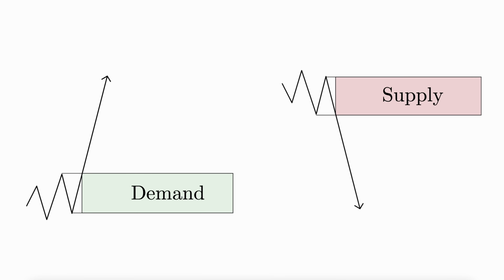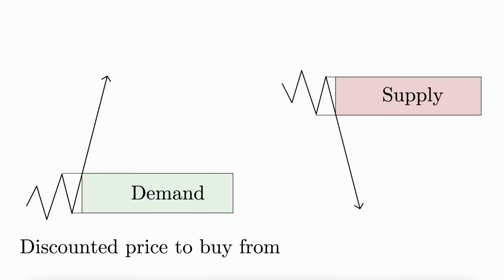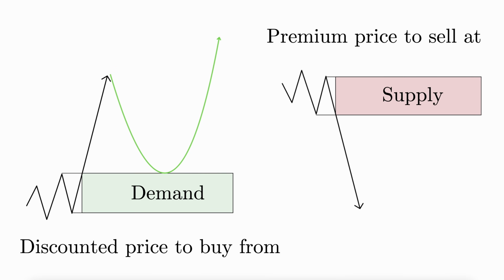Now, supply and demand zones are plotted as consolidation areas before large upward or downward movements. And a demand is simply a discounted price to buy from, while a supply is seen as a premium price to sell at. So to explain that quickly, if you bought something for $100 and suddenly it was $150, you might see $100 as a bargain. So if the market gets back down to that discounted $100 mark, you might buy more. The same with the premium price. Imagine the price of that $100 purchase got to $200. Well, that's a premium. You might want to sell there because you've doubled your money. If the market dips, but then comes back to that level, it will be seen as a premium, so you may want to sell again.